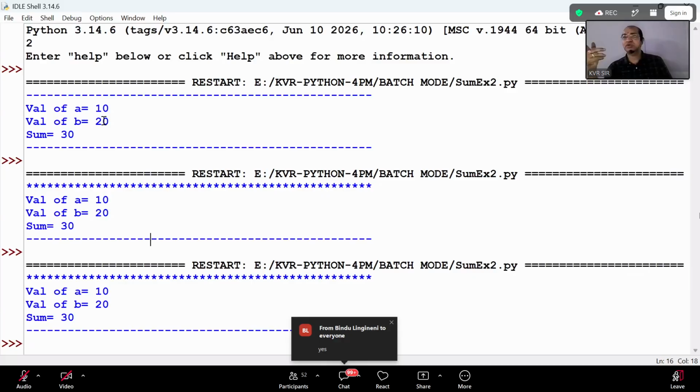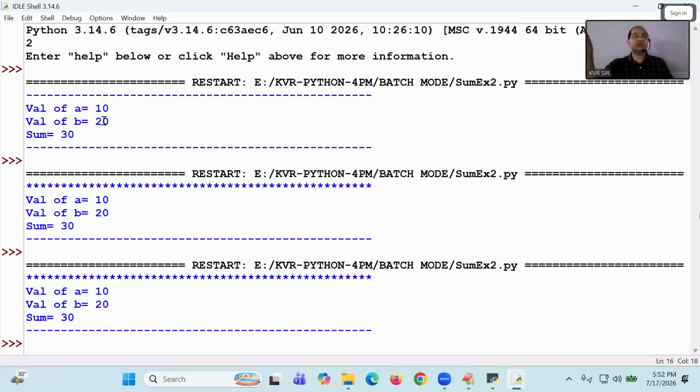Now I'm going to do what? How to accept the input? In C language, you have used scanf or not? Do you know syntax of scanf? Don't know. In Java, there is a Scanner class. Scanner S is equal to new Scanner of System.in. There is a BufferedReader. BufferedReader BR is equal to new BufferedReader of new InputStreamReader of System.in. Do you know that? Don't know. Then how can you pass?